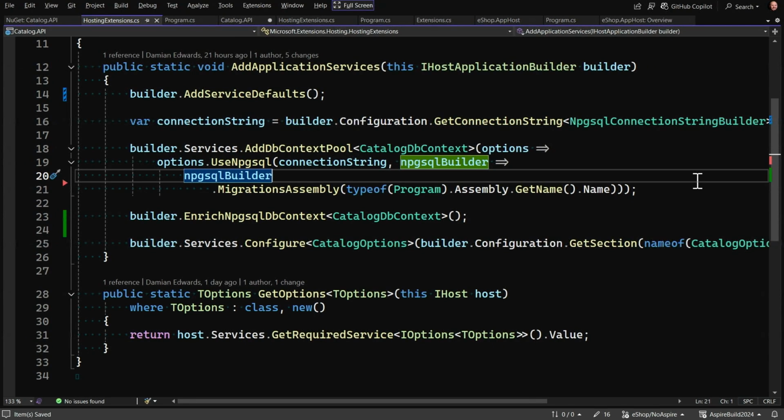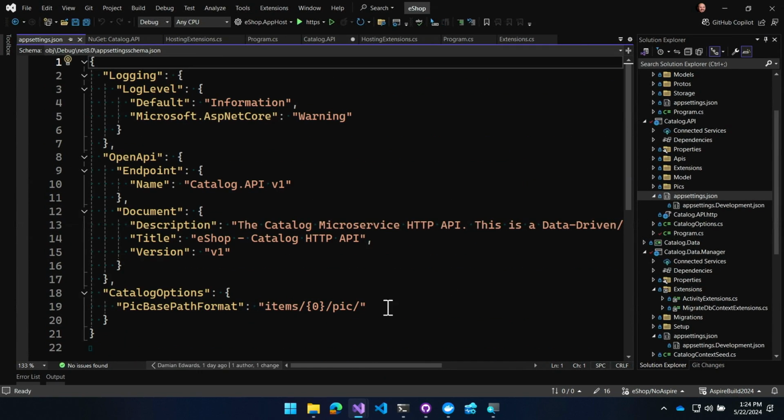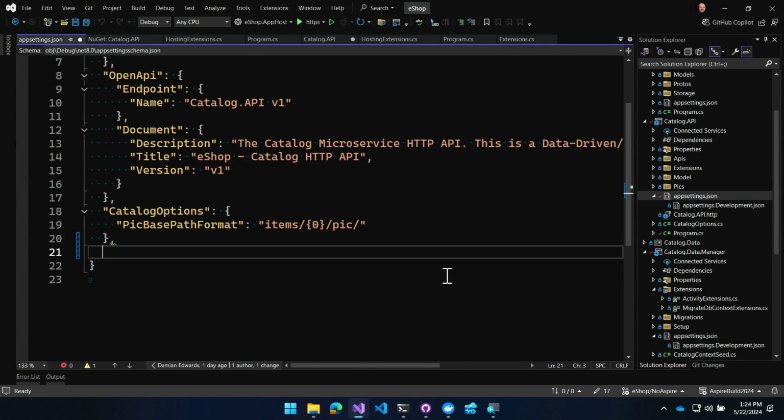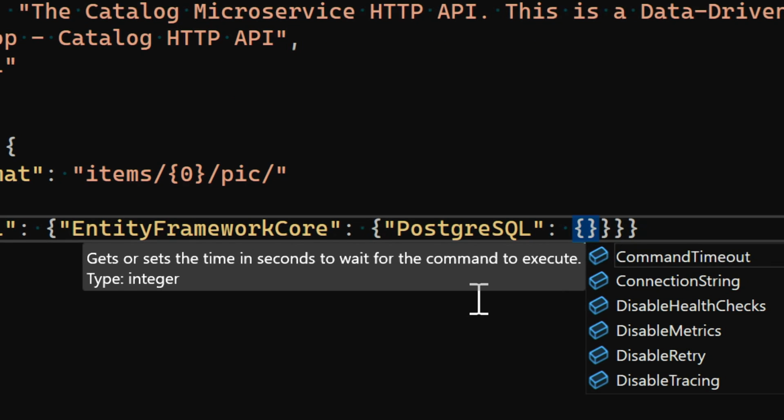All right. You can show configuration and the schema? Oh, I could. It's a pretty cool show. Before I hand over to you. So I added that one component to this application. If you didn't notice, I said that we also make things configurable. So if I go into my appsettings.json now, you'll note that there's an Aspire setting. OK, so I'll accept that. And then there's an Npgsql, Entity Framework Core, PostgreSQL, and all those options that we have made configurable about this component are showing up as IntelliSense in the JSON file here.